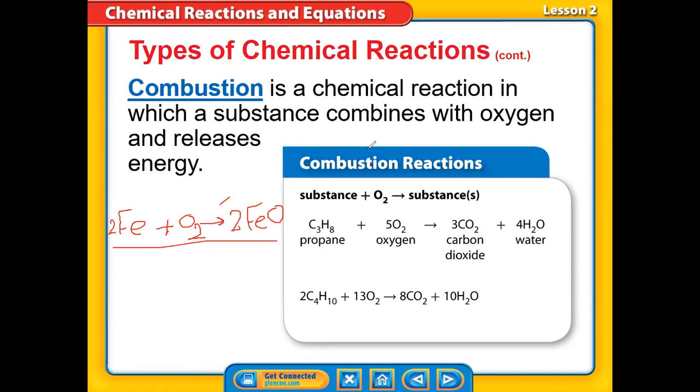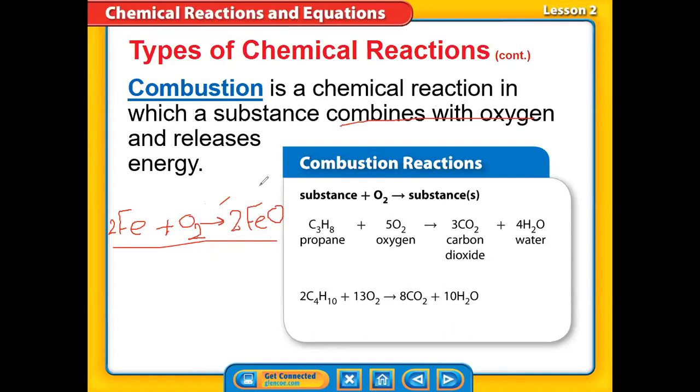That's regarding the definition: it combines with oxygen. Okay, just a minute. So Hannah, you said no. Why no, Hannah? Oh, okay, I didn't realize that. I'm sorry. Actually, Hannah, you are right. It's not a combustion reaction.